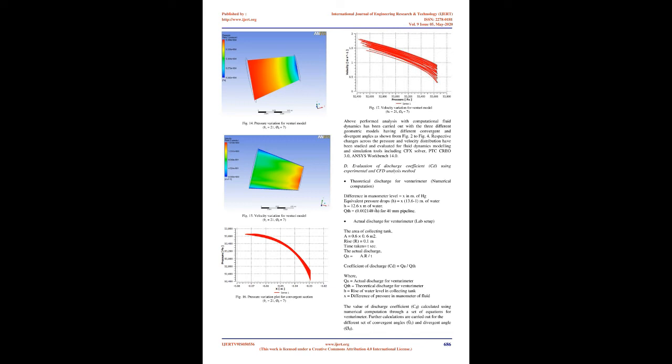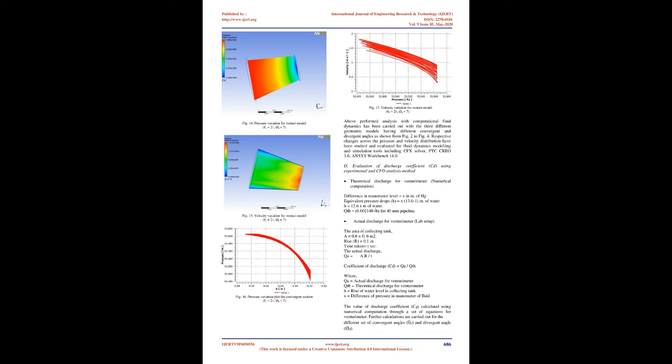The above analysis with computational fluid dynamics has been carried out with three different geometric models having different convergent and divergent angles, as shown from Fig 2 to Fig 4. Respective changes across the pressure and velocity distribution have been studied and evaluated using fluid dynamics modeling and simulation tools including CFX Solver, PTC Creo 3.0, and ANSYS Workbench 14.0.